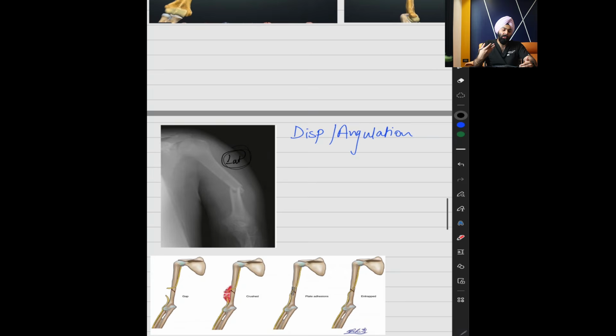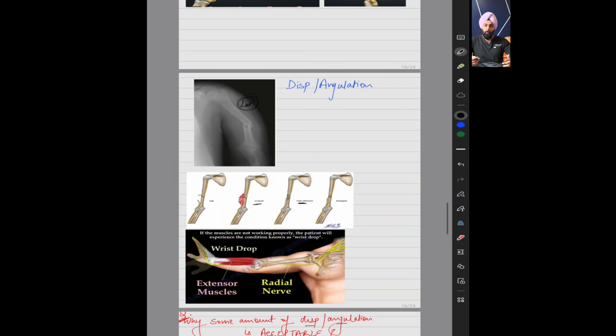In this, the angulation is further increased. Why? Because of the normal tendency of the patient to keep his limb towards the side of the chest. So it ultimately causes adduction of the distal fragment and increases the deformity. So we have discussed the displacement or angulation in this specific type of fracture.